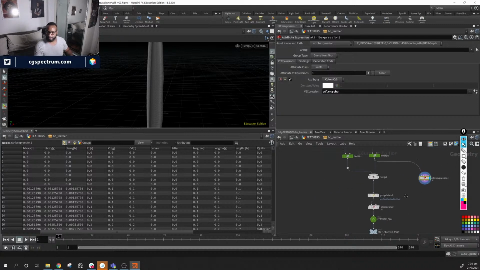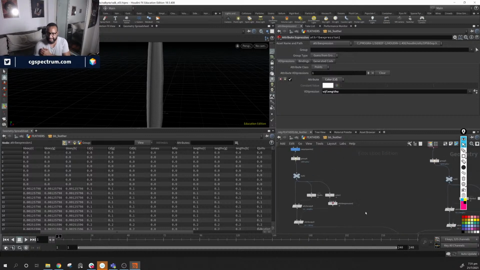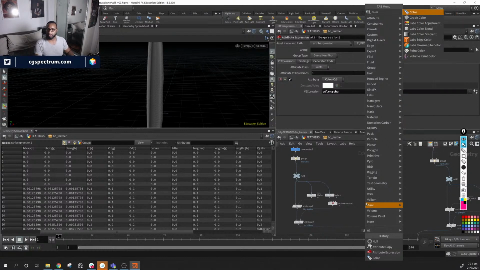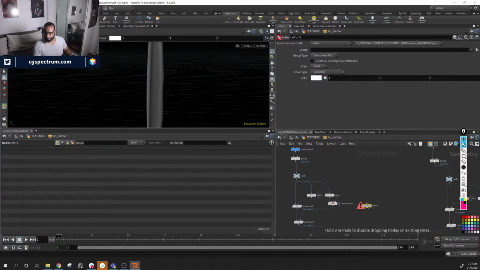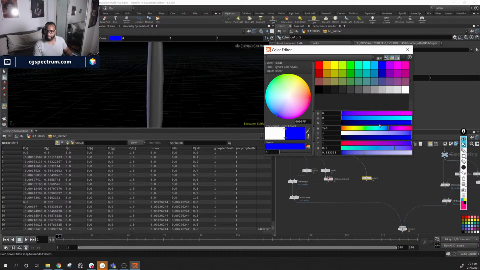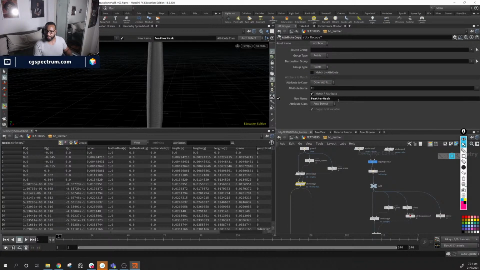Okay, and then this one will also need an extra color, so that's going to be my mask. I've already used red, so I'm going to do another color. Okay, so this one is just going to be blue. And that one I called, what did I call that?